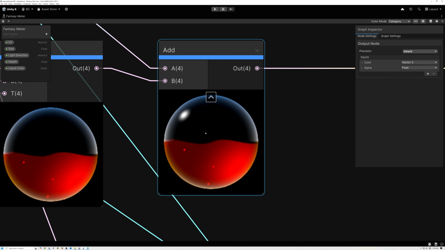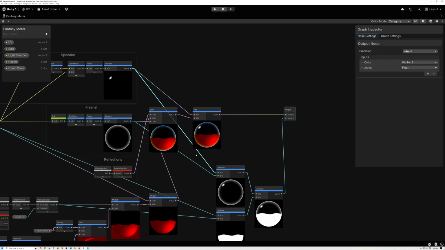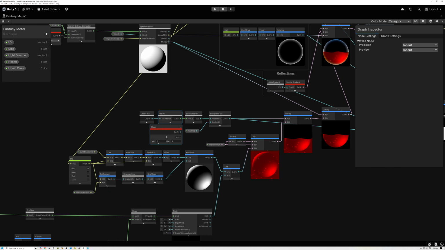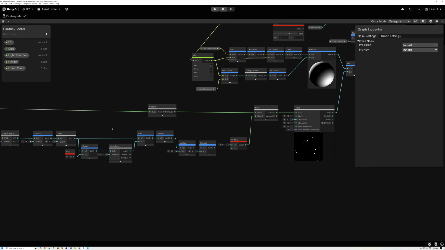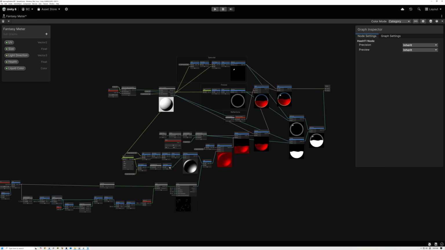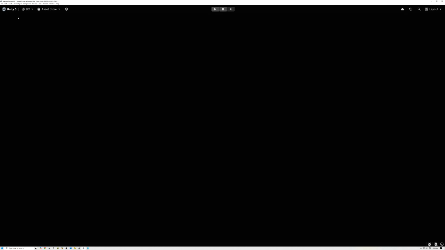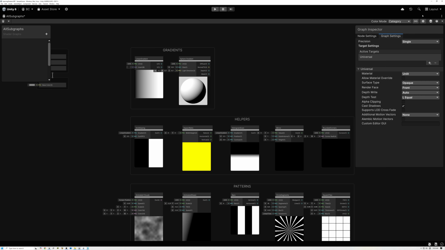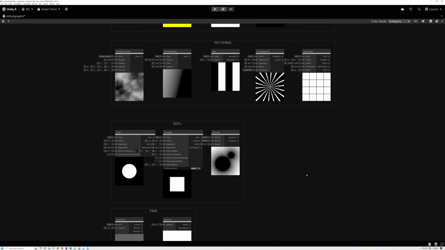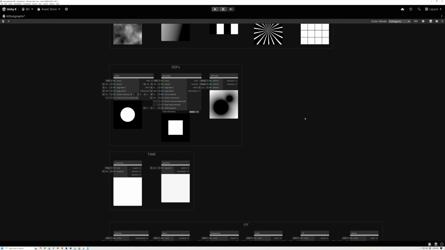I hope you've enjoyed this and that it's been useful. We created several new nodes in here. We created the waves node, and we created the #11 node. And we also used a bunch of the other nodes in our library. And I hope this is a good illustration of how useful it is to have this library of subgraph nodes that you can just chain together and encapsulate commonly used functionality to build up effects like that fantasy health meter.